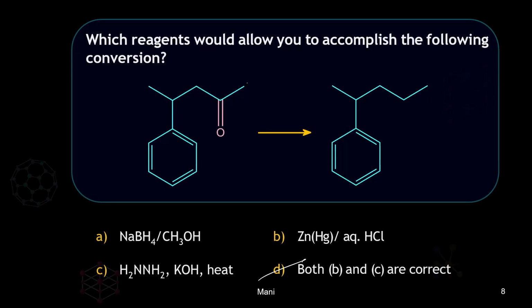Okay. Mandara, you tell me what it will come if we use the option A. If we use the ketones or aldehydes and you react with the NaBH4 and CH3OH, what will it give? Primary and secondary alcohols, sir. Yes. It will give primary or secondary alcohols. Actually, it will give secondary alcohols since it's a ketone. Understood? Yes, sir.